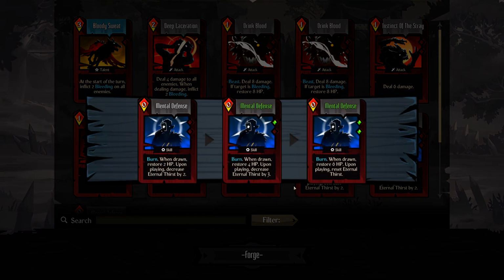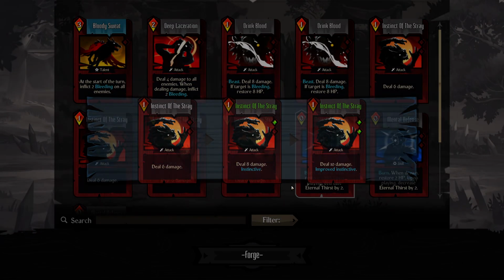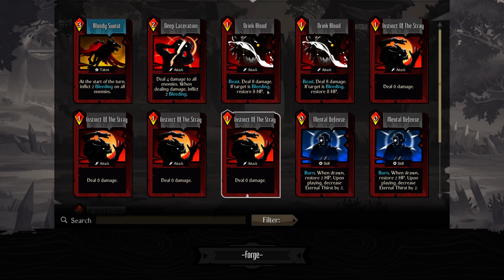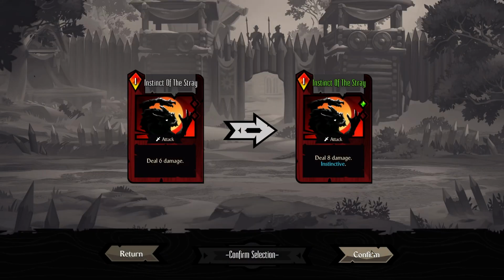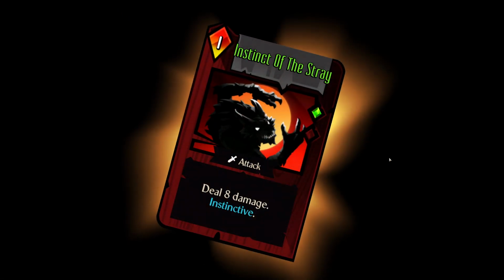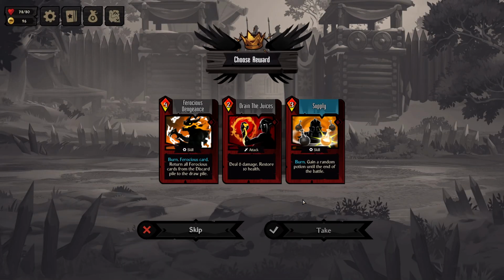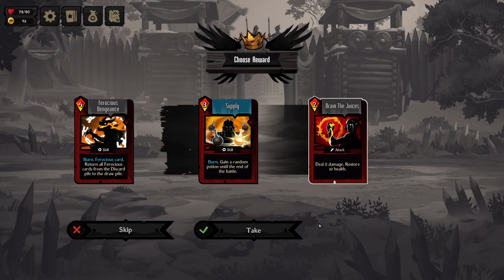Now, I'm interested in upgrading Drink Blood. How does this upgrade? We kind of want Instinct as well. It's one of those characters where upgrading everything is very good. I think Instinct is more important than just +2/+2. Instinctive is a unique Bjorn effect, and it is part of what made him so powerful. They had to nerf it a bit. Deal 6 damage and restore health. Yep, I'm in.